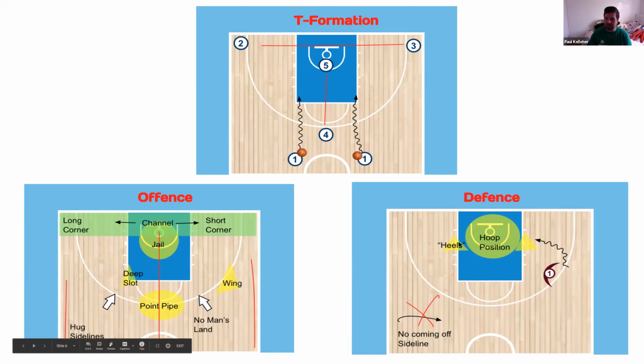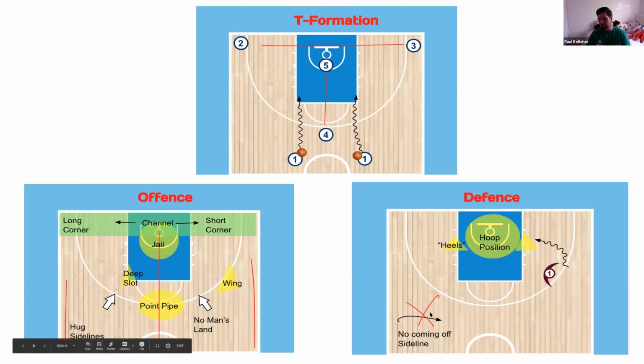From a defensive perspective, as you see again, it's getting the heels outside the lane, or hoop position, heels on this side. Here, we're talking about being on the high side. So the angle of the 1 here is important because that's what we want to try and do, where we get traps in this area, where we bring them back out and we control the defense.